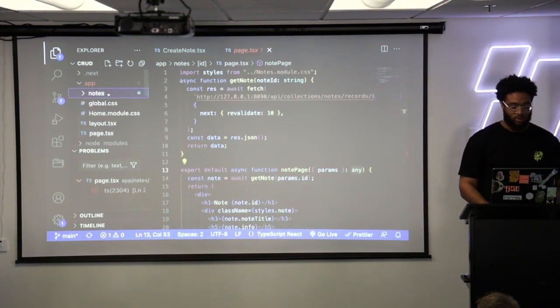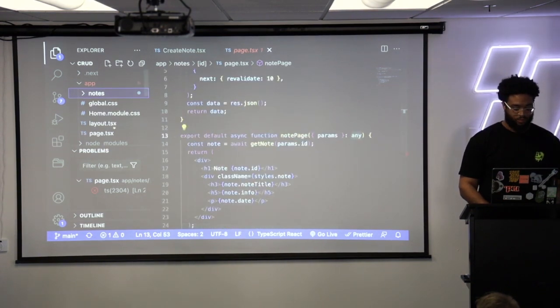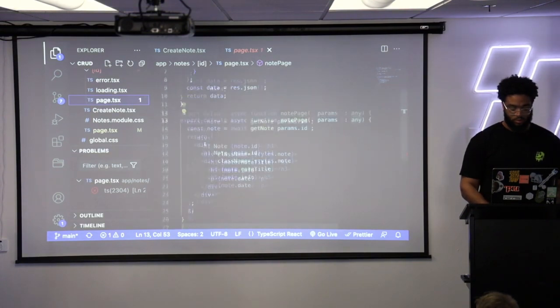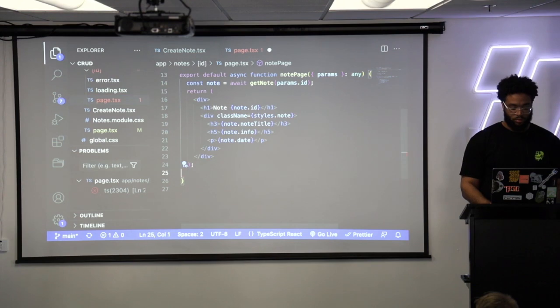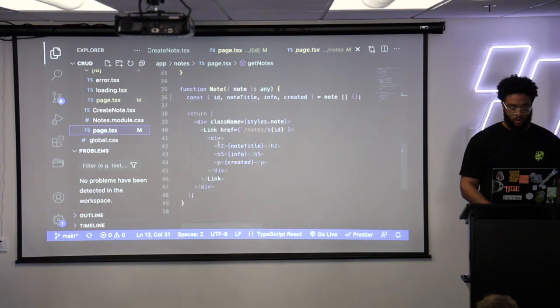So when we go here to our notes, and we're looking inside here, right? We have this ID here.